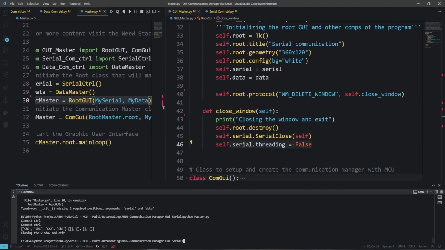Because if we closed and we had the threading running, we would not be able to see this line. And this will be extremely helpful later on when we have the streaming and somehow the program crashes or something happens.